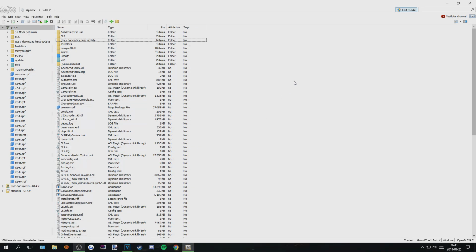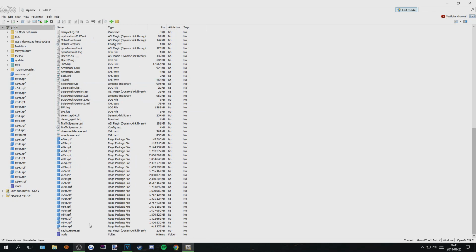Like that. So the second thing we're gonna do is we're gonna look for a mods folder. If you don't have a mods folder, just right click here on the open area and select new and then folder, and name this mods. Then click OK. Now it will be put down here.